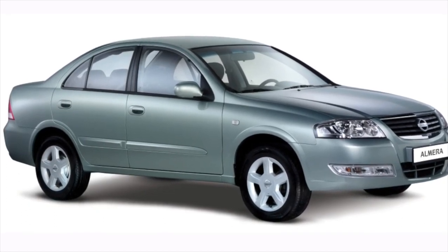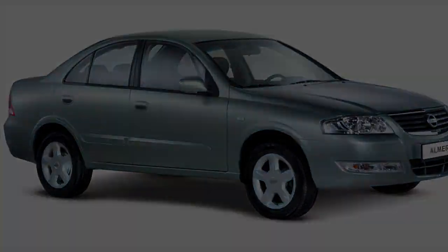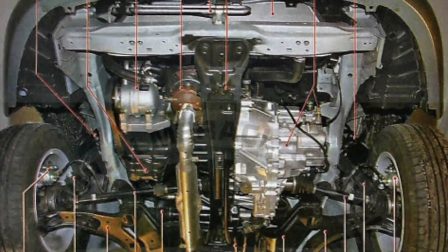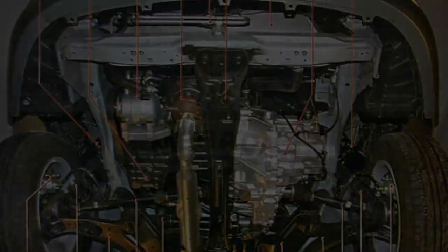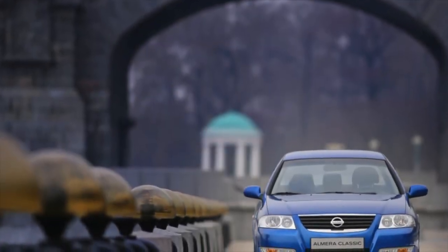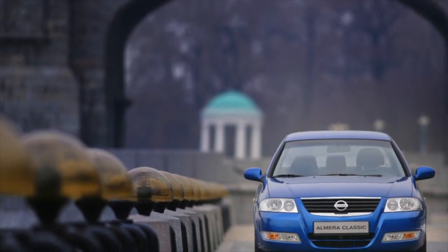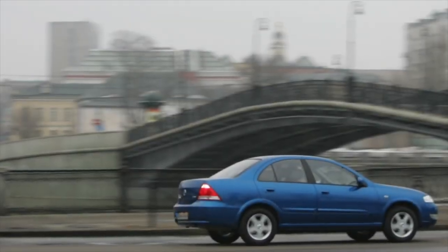The suspension is simple but still a lot of hassle. The front and rear levers are supposed to be changed only as a whole, and original components will not be available for repairs. The supports of the front struts do not last more than 100,000 kilometers, and on rough roads their resource is even less. The most painful place is the shock absorbers — they are prone to leaks, after which the already poor handling of the car becomes simply dangerous. The car does not have an anti-roll bar, although the related Samsung SM3 does and the part can be sourced.